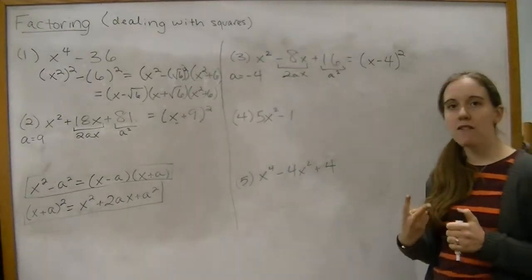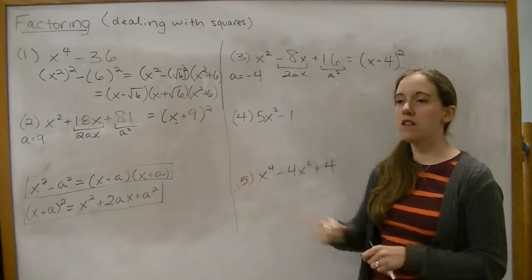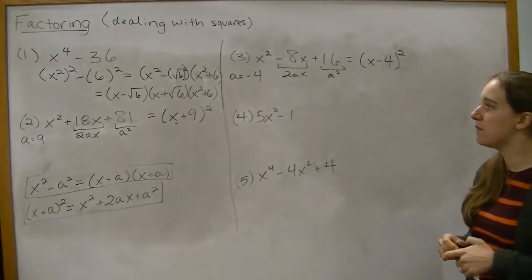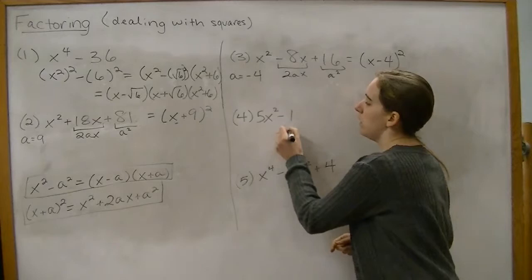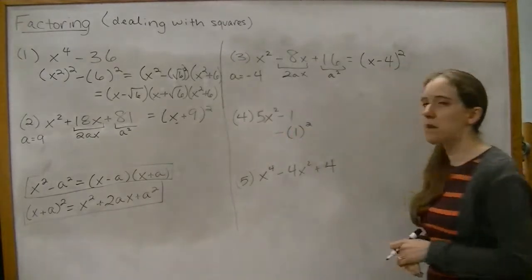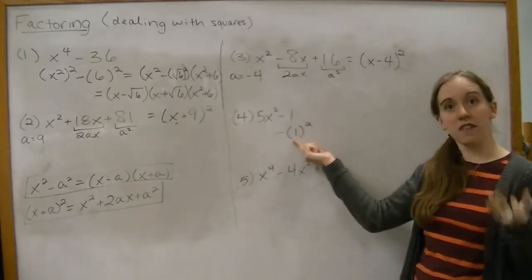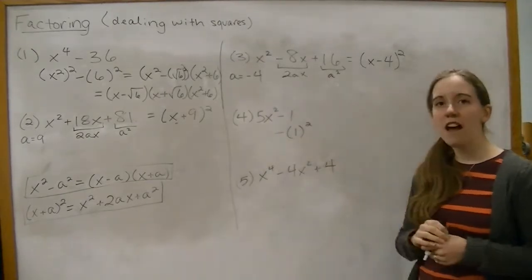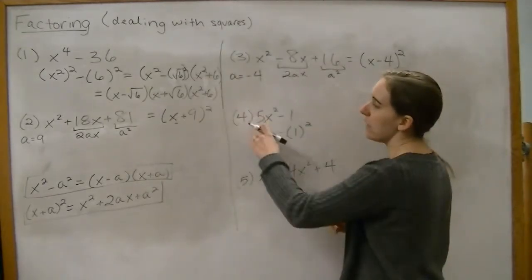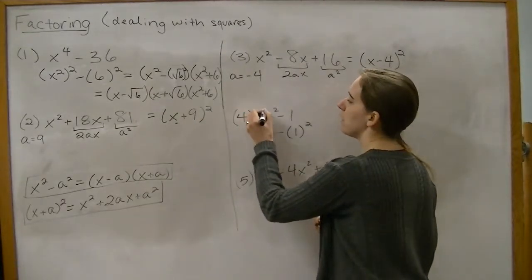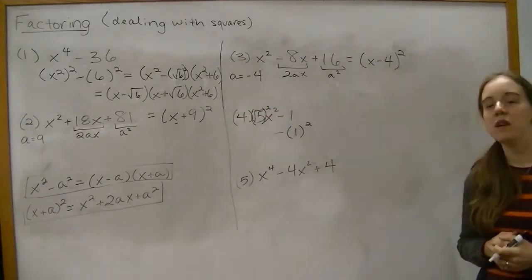We're back to only having 2 terms, so we're probably looking at something similar to this, if we can factor it at all. And again, negative 1 or minus 1 is the same thing as minus 1 squared, so I'm seeing minus a squared where a is 1. That's okay. It's this 5x squared that's bothering me. But remember what we did with the 6? We changed it to not be 6, but square root of 6 squared. That's what I want to do here.